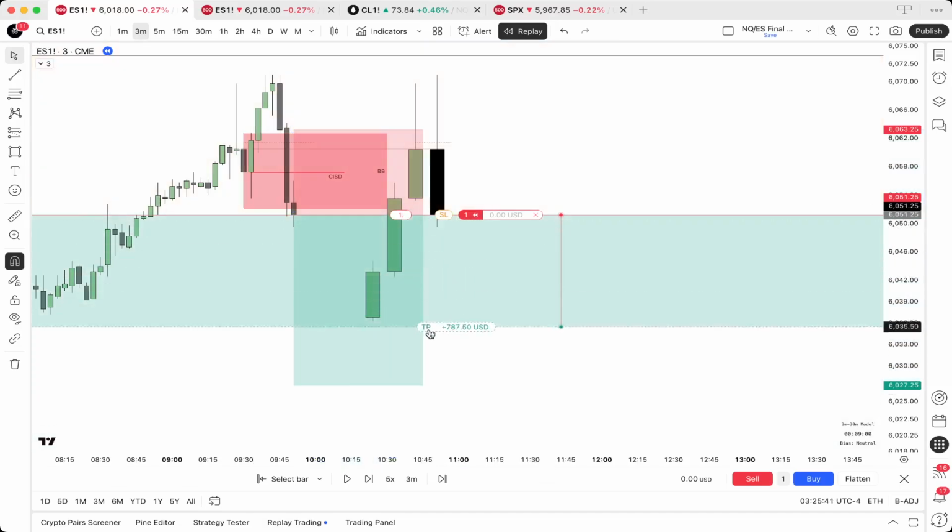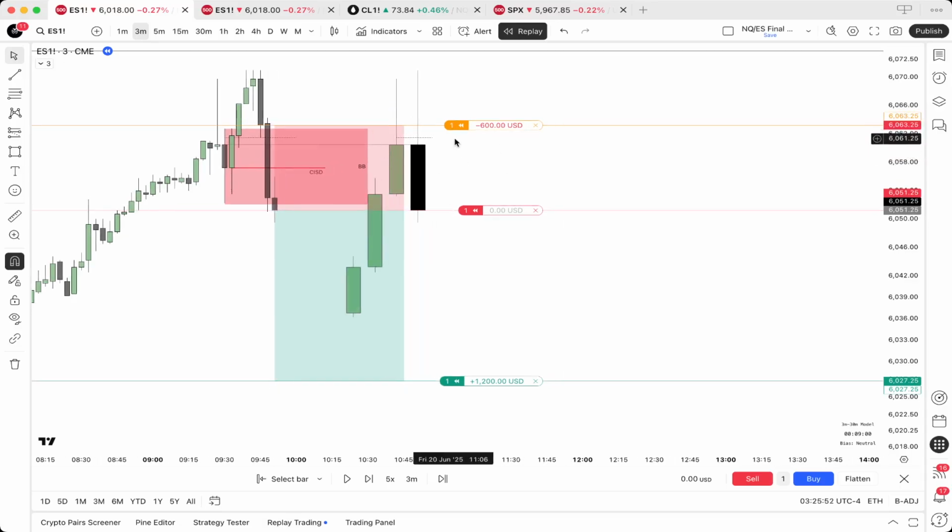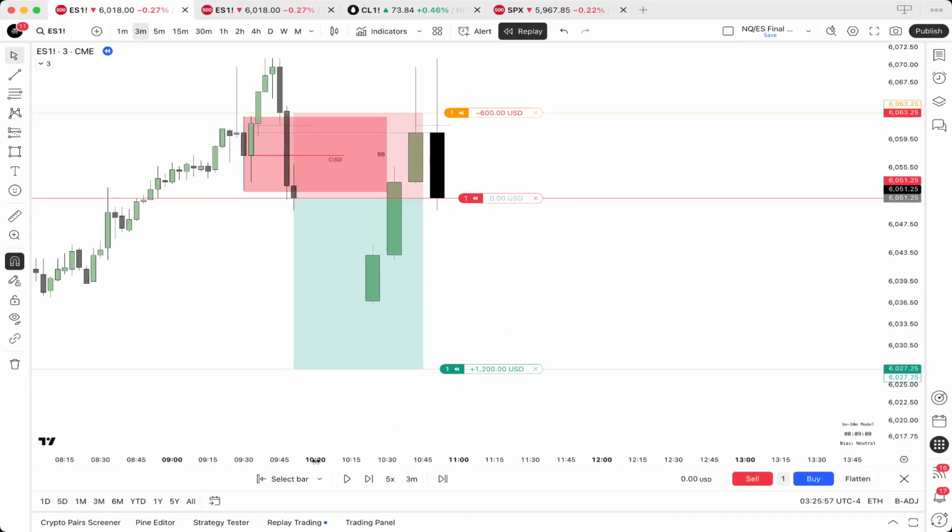And then as per usual, we want to target a 2-to-1 risk to reward ratio on this trade, because if you want to remain a consistent trader and make consistent profits to outdo smaller losses, you typically want to target a 2-to-1 risk to reward. And so for this $600 risk, we were planning on making $1,200 if this 2R did work out.